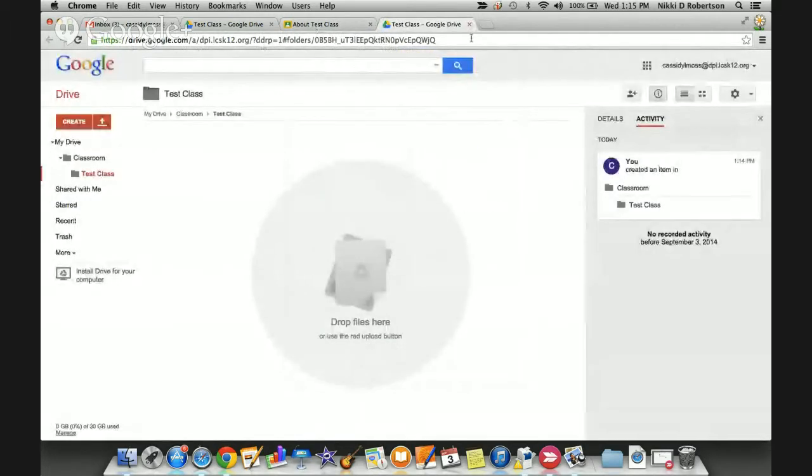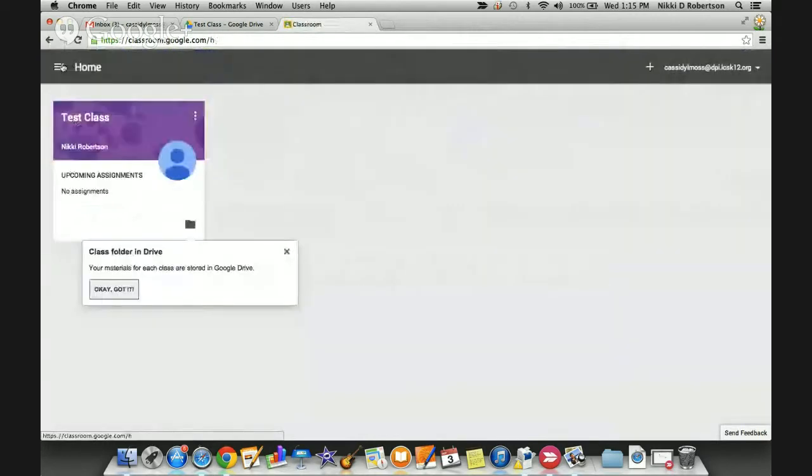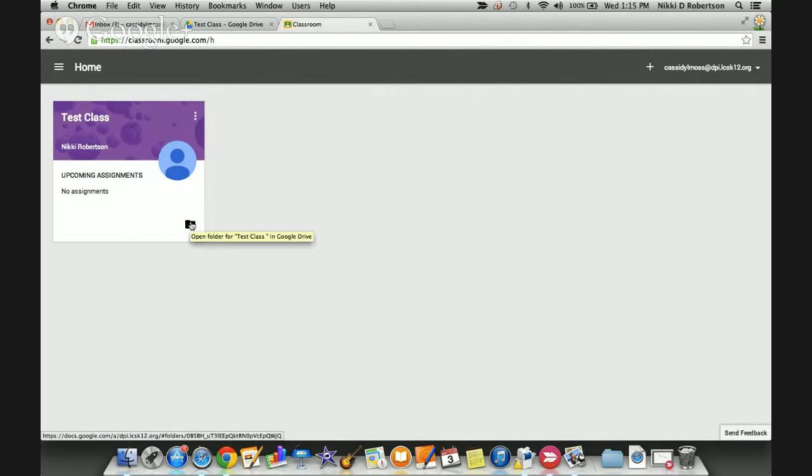You just say, take me to Drive. So there's several different ways to get there. Now, if the student has more than one class, let's say all of their teachers have set up classes, then they would see the little blocks here, just like this one, but with the name of the class and the name of the teacher. And then they can also click right here on the folder and see any of the assignments that the teachers dropped into their Google Drive folder. They can also see any assignments that are coming up right here in the little block.